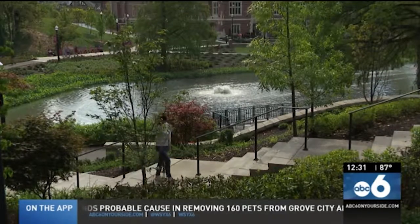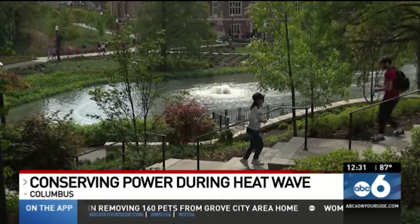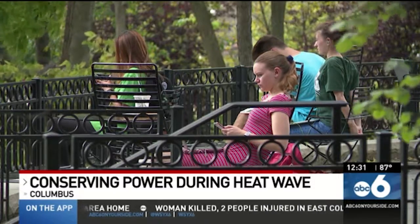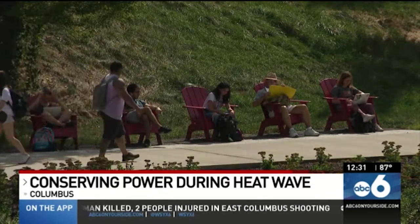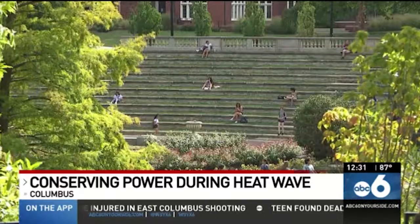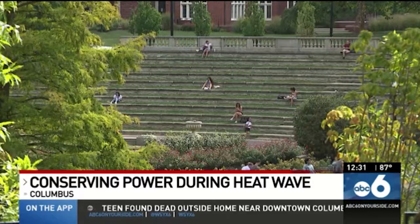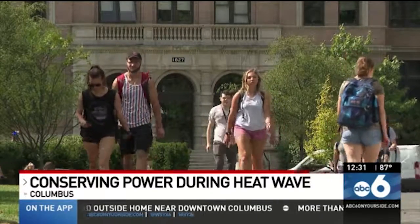We're here live at Ohio's electric cooperatives, and they work very closely with AEP and other electric companies across the state, serving more than 380,000 homes. Now, when it's this hot, employees say it's the AC that can overwhelm the power grid. Ideally, they say people can use it later in the day or have it set in the low 70s, even 1 or 2 degrees higher. That will create less stress on the system and avoid major outages.